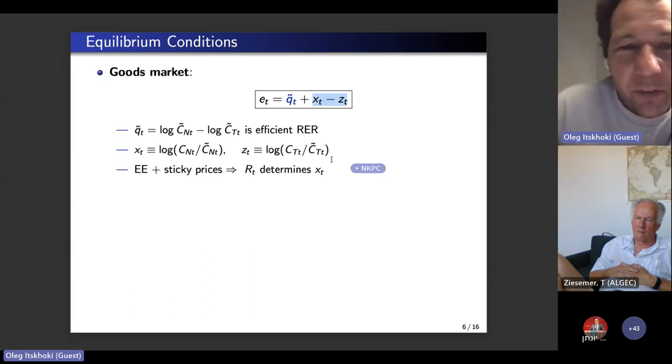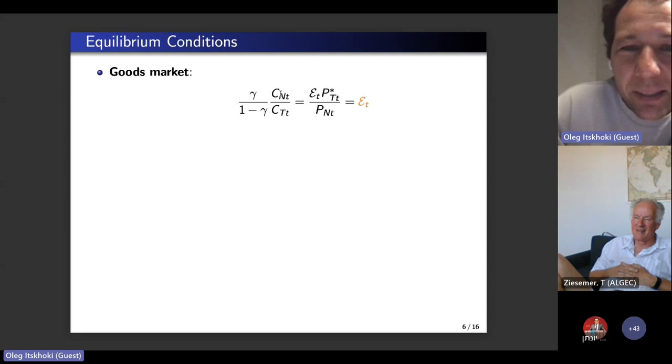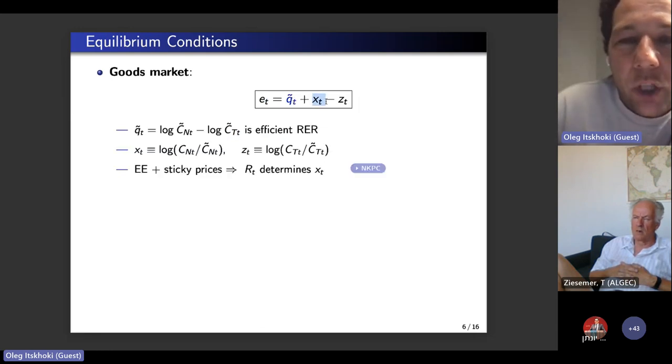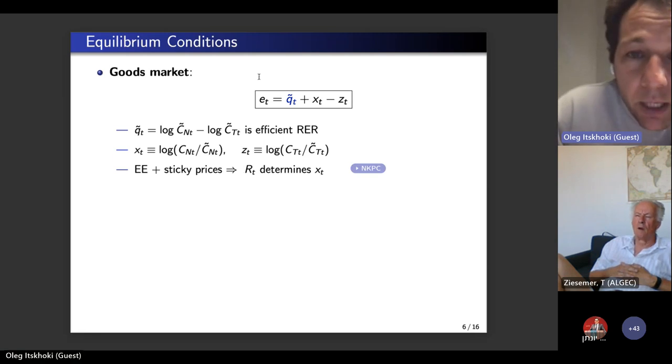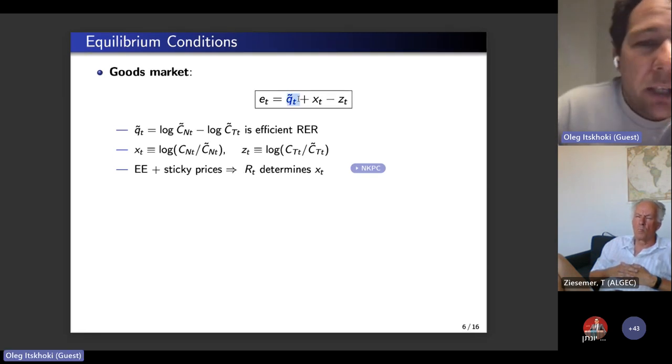And this is beautiful, right? But how did that happen? Well, the first wedge comes from here. The second wedge comes from here. So either the exchange rate is at the level of the first best prices, Q tilde, or there is a wedge here, or a wedge here, or in both places. And the two wedges are the output gap in non-tradables, and the risk sharing wedge in tradables. And so this is the first important equation: the nominal exchange rate needs to accommodate movements in the real exchange rate. If it doesn't, then there must be at least one wedge that opens up, right?